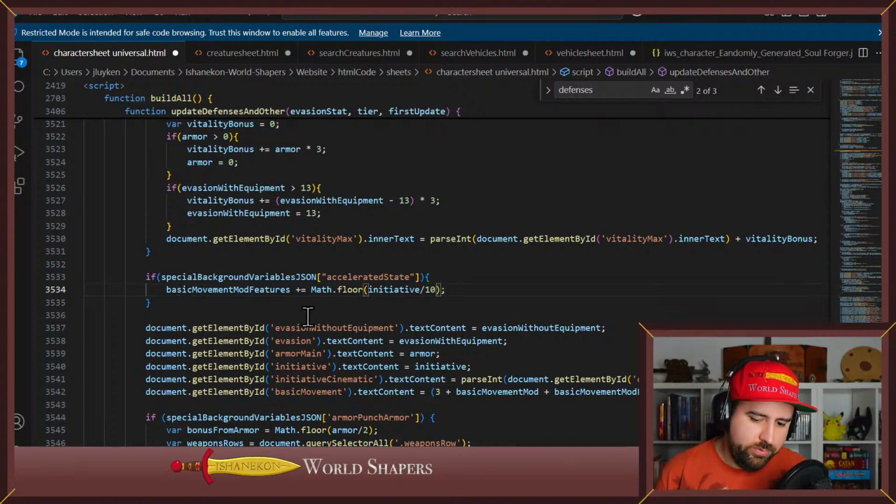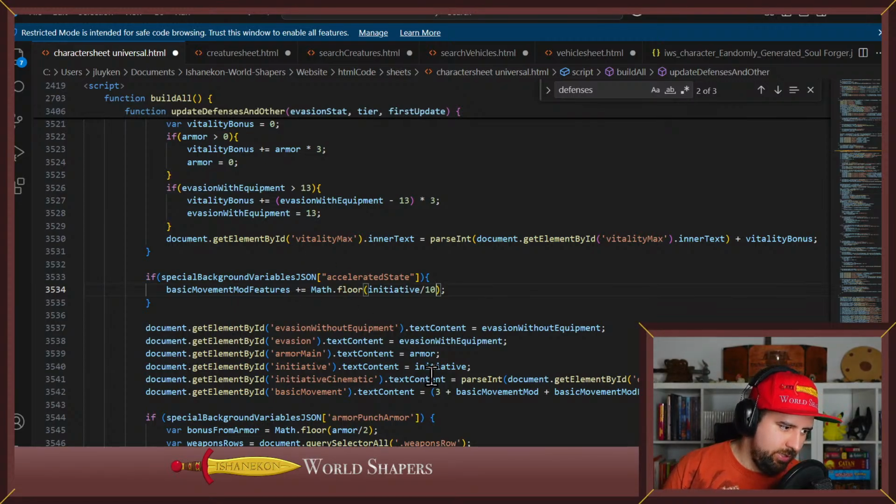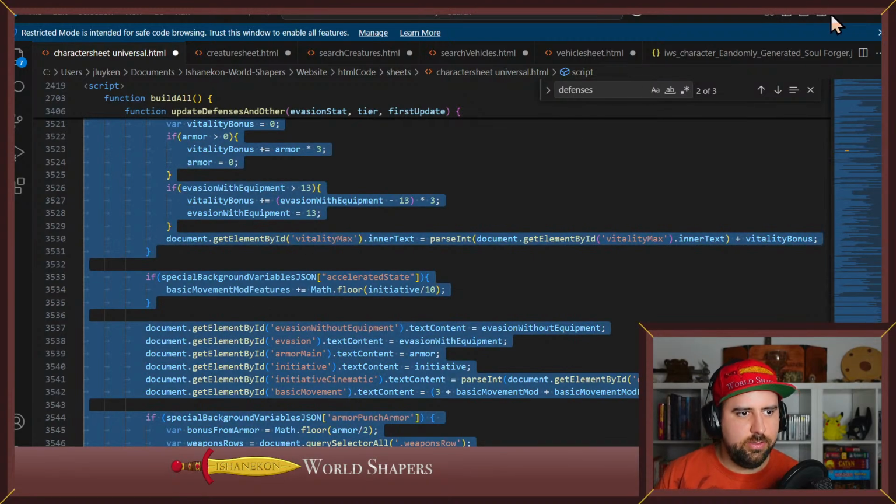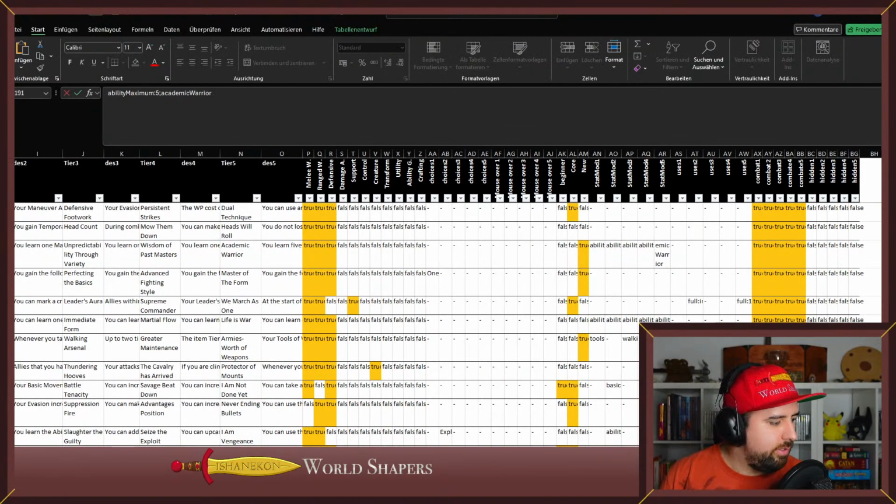Now I've got to be careful to never add a feature that increases your initiative based on your basic movement. Otherwise you have an infinite loop and infinite initiative and infinite basic movement. Right, and that's it. Let's test it out to make sure that I did not overlook something.